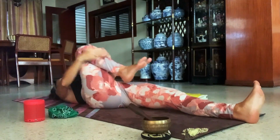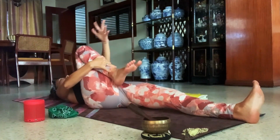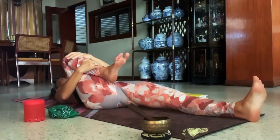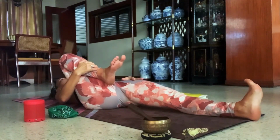Shoulder blades down. Your right hand comes onto your right shin bone and left hand just on top of the right knee. Shoulder blades down. I would like you to also engage the left leg here. Press the left leg completely down into the ground. Push through the heel. Flex the toes, pointing towards you. Gaze up at the ceiling and stay.